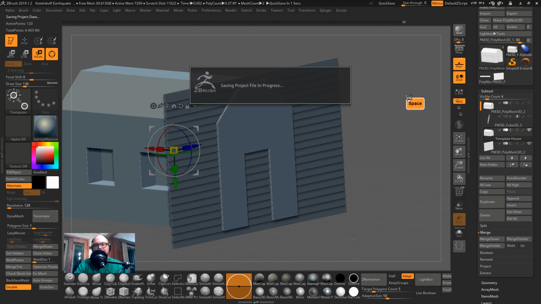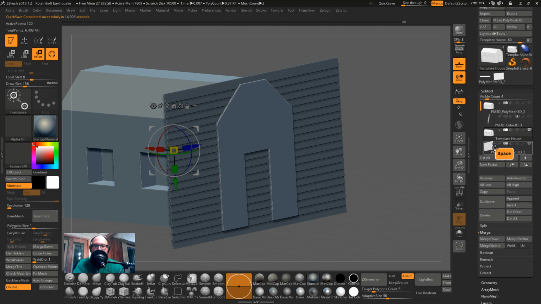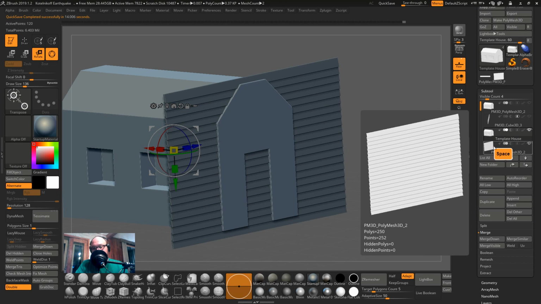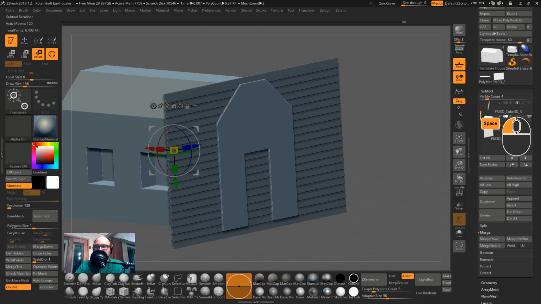So that's when I would Dynamesh things together, usually when it's stonework or something. If it's something like siding, I may not. And I can keep them separate. I can tear one off. You can also remove individual bricks before you Dynamesh in. So if you want to see an area that has bricks missing and there's a hole in the wall, then you have to be a little bit strategic and say, okay, I can keep them separate for a certain amount of time and I'll have some left in the wall. It just takes a little bit of planning.